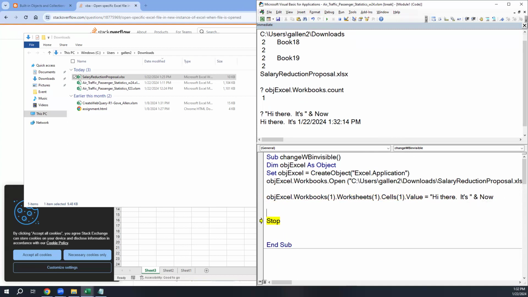Now, I think I'm ready to save that workbook. So here's a reference to that workbook. Save. There's also a save method. That should save it. I'm going to try one more time to make it visible.